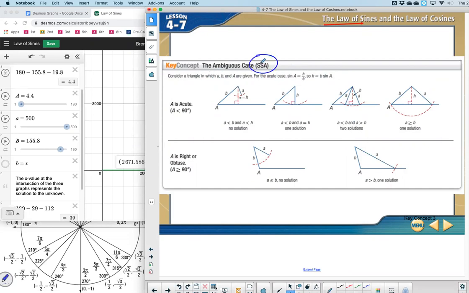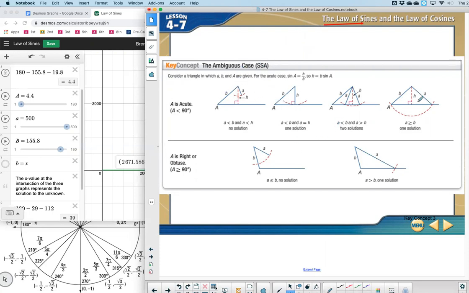If they give you one angle and two sides, they wrote the letters SSA, and they did that just to try to be more polite. But I think of it this way. If they give you one angle and two side lengths, you can have a variety of different solutions. You might have no solution, you might have one solution, or you might have two solutions. I think of it like this. If you have one angle and two sides, it's just going to be an assy situation because you're working with an ass. So that's inappropriate language, but sorry, it's funny. So anyways, that's what we're working with here.